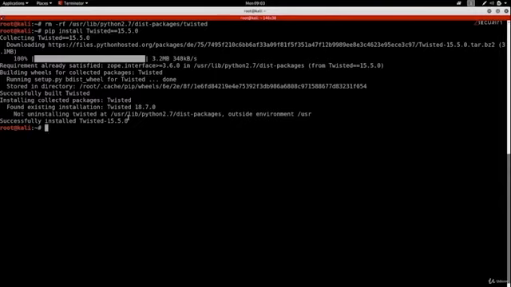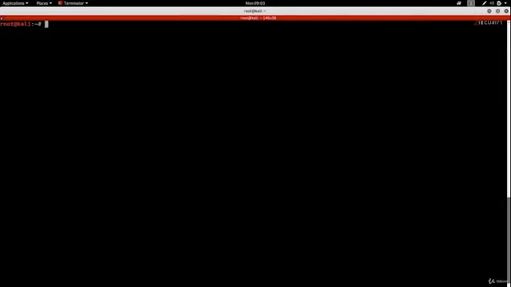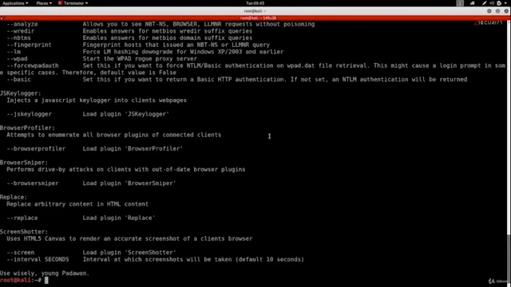And before doing that, I'm going to clear the screen and just run Man-in-the-Middle-F --help. And as you can see, we have a number of plugins that we can use once we're the man in the middle. Now, before testing these plugins, I'd like to note that they should work against both HTTP and HTTPS.